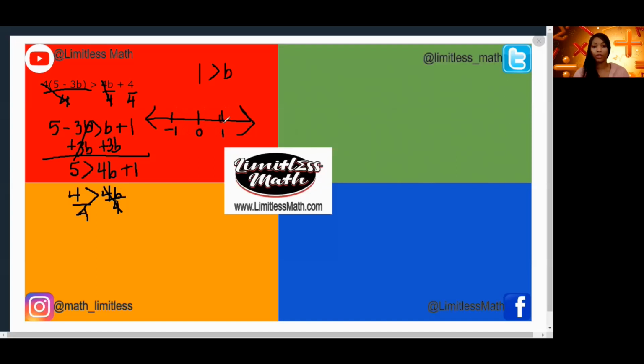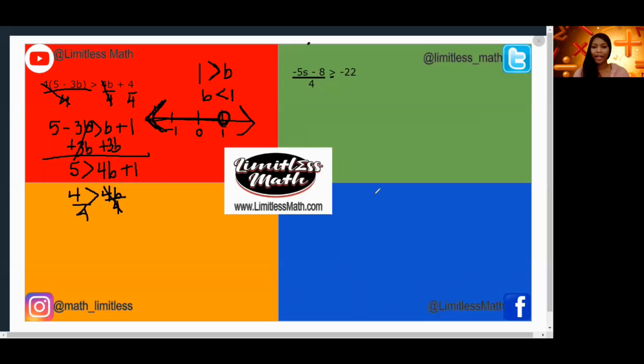So I need an open circle on 1, and this time b is less than. I can see that because the mouth of the inequality is open to the 1. It has turned its back to the b. That means b is less than. So we want to shade numbers less than 1. Of course, if you don't like the way that's written, you can always rewrite it that way, okay?